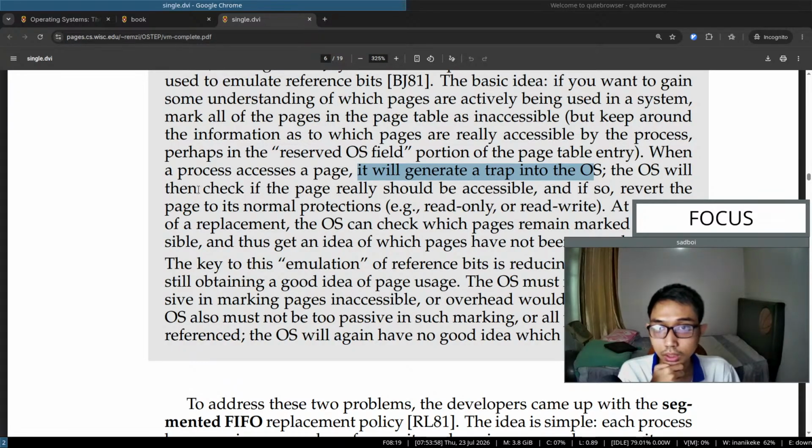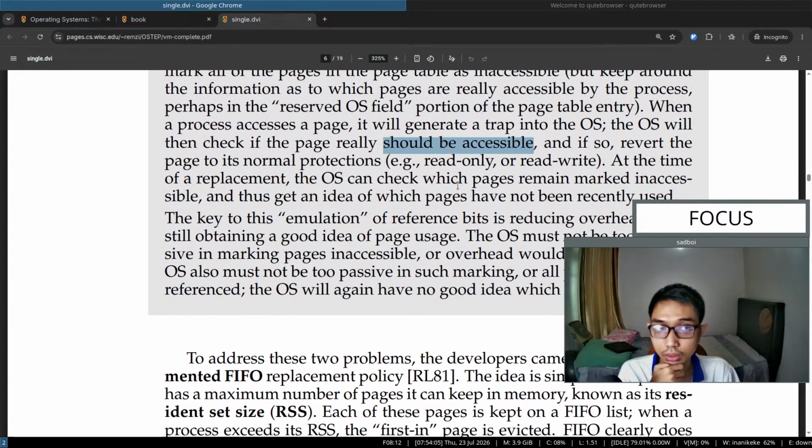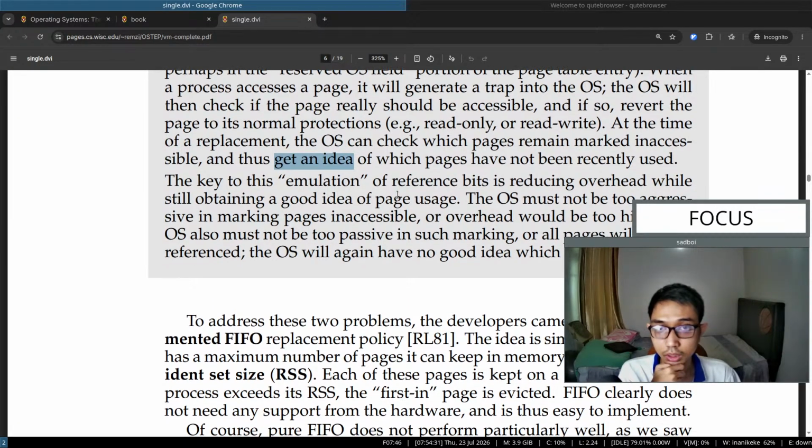The operating system will then check if the page really should be accessible, and if so, revert the page to its normal protection, that is, read-only or read-write. At the time of a replacement, the operating system can check which pages remain marked inaccessible and thus get an idea of which pages have not been recently used.